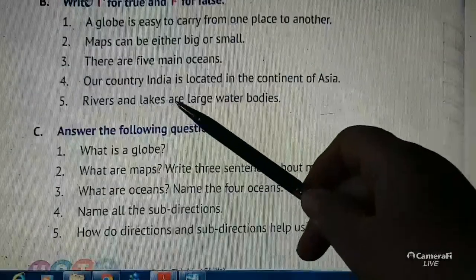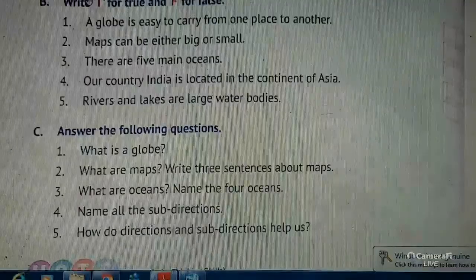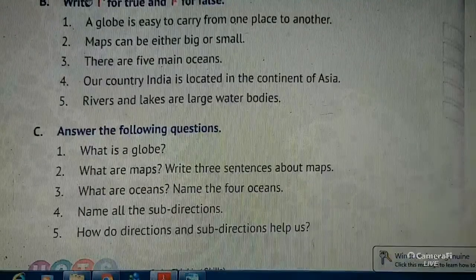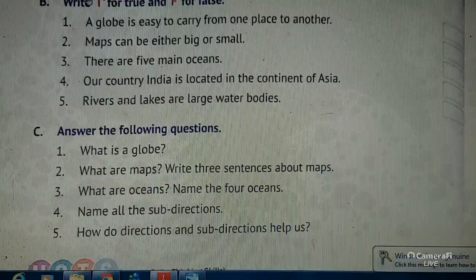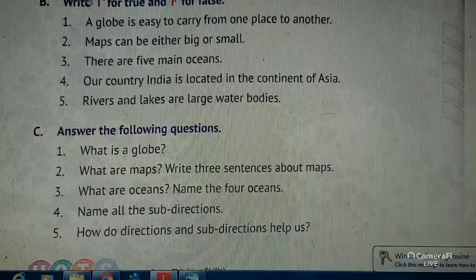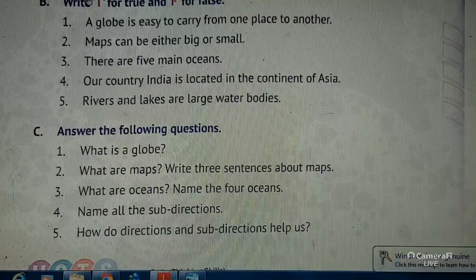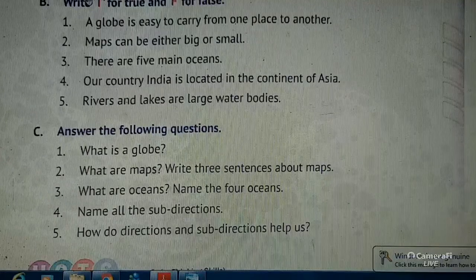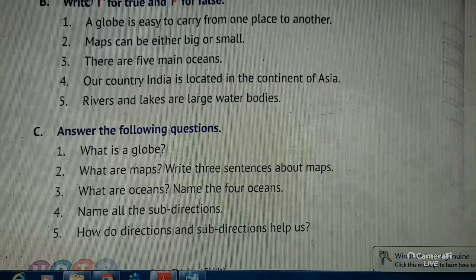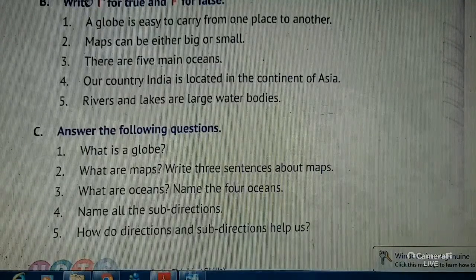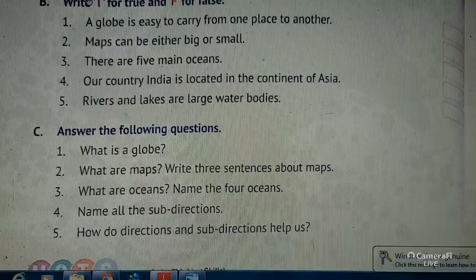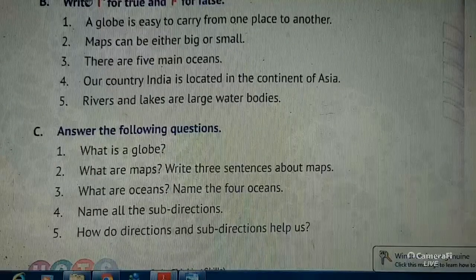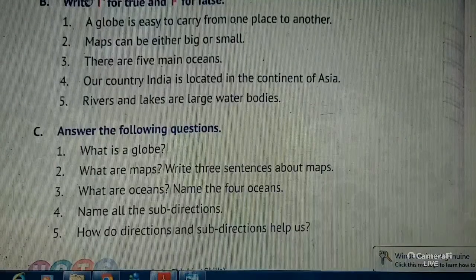Rivers and lakes are large water bodies. True or false? It is false. It is water bodies, but it is not large.